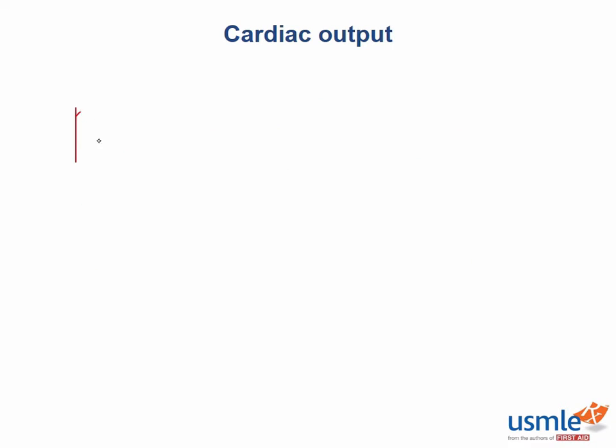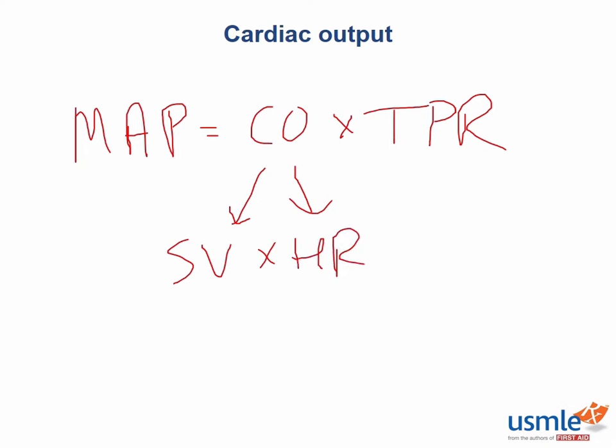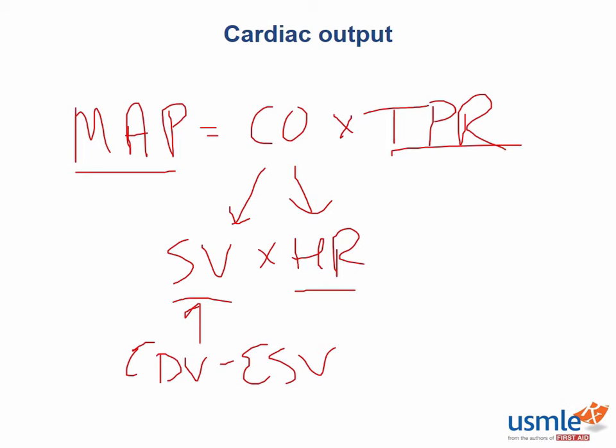So breaking down this equation even more, mean arterial pressure equals cardiac output times total peripheral resistance. We remember from just a few minutes ago that cardiac output is equal to stroke volume times heart rate. So we can fill in the variables here and say that mean arterial pressure is equal to stroke volume times heart rate times total peripheral resistance. And remember that stroke volume is end diastolic volume minus end systolic volume. So here, with all these variables that may be given to us on exam day, we can begin to look at calculating our mean arterial pressure.